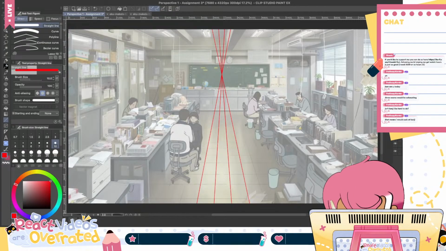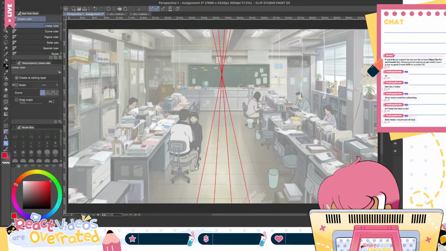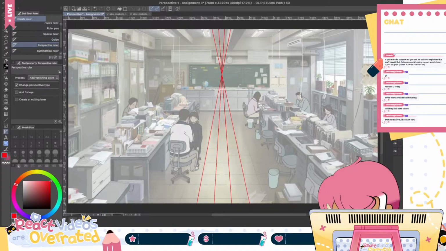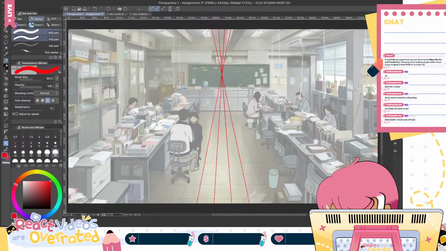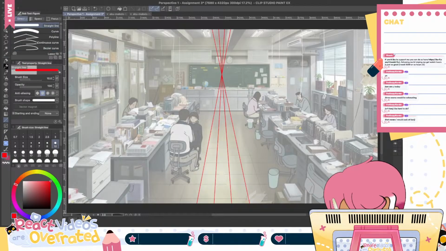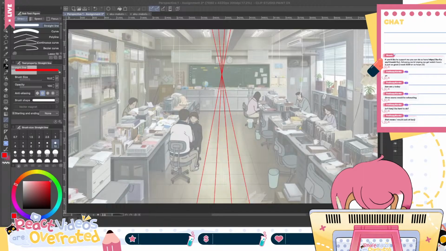So what I'm going to do now is go to my perspective ruler. Actually, no, I don't want to draw it in. Let's do Layer, Ruler, Create Perspective Ruler.